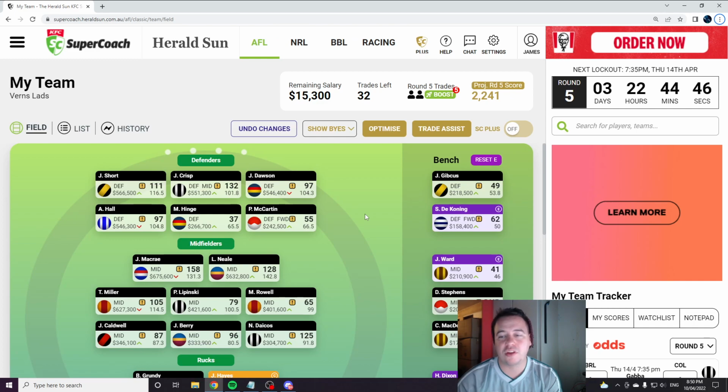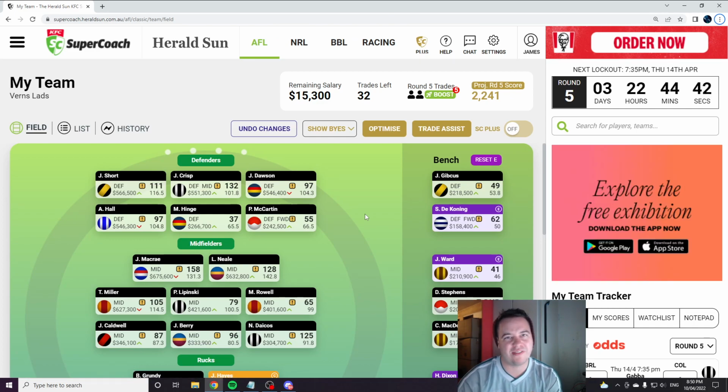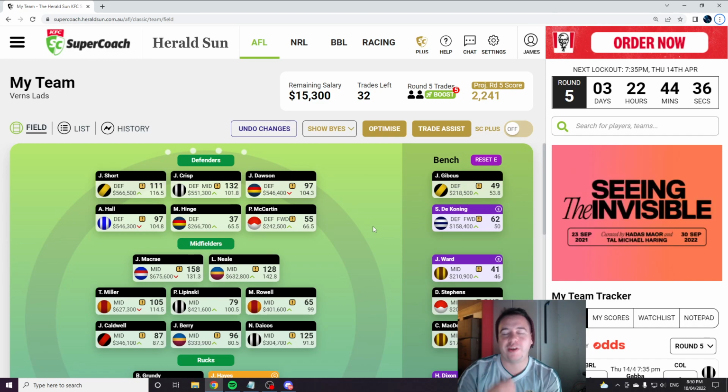And yes, it'll be that slow burn we've been talking about, but they're going to make us that money eventually if they can keep putting out these numbers. Jumping into those midfields, McRae, 158. I know I talked about it last week.